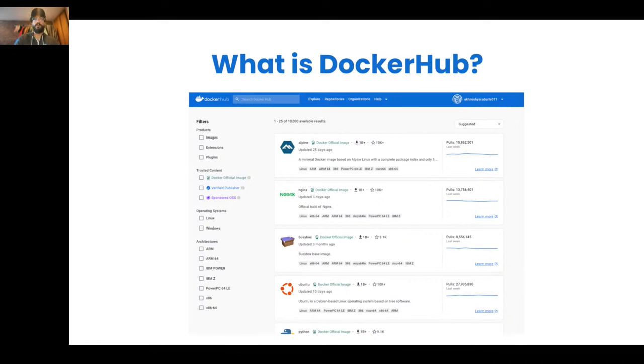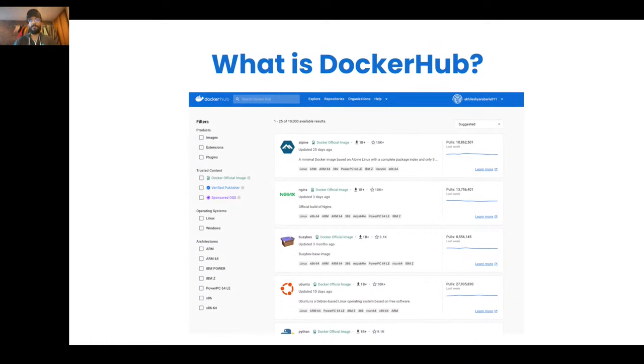We support personal hosting. If you have your own images, you can set up your own organization and make everything private for your own company. You don't have to expose anything. You can set this up as an individual developer, host your own images on here for yourself, and then when you're ready, you can expose them to the world. Which is, of course, very relevant in the context of a hackathon because you want to show off the great hacks that you're working on, and you want to allow others to build upon what you're building. So having a place like Docker Hub where you can publish to is very important.